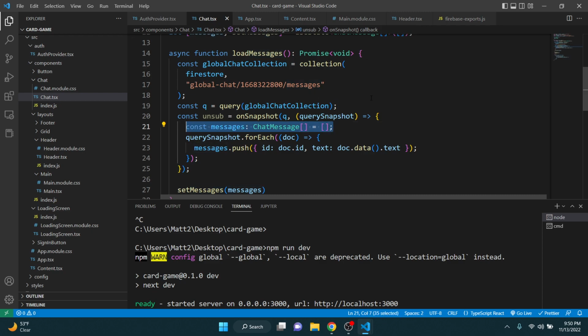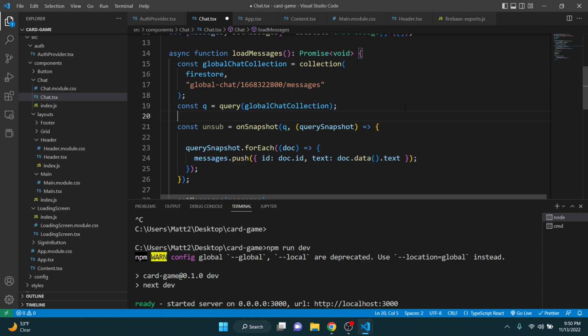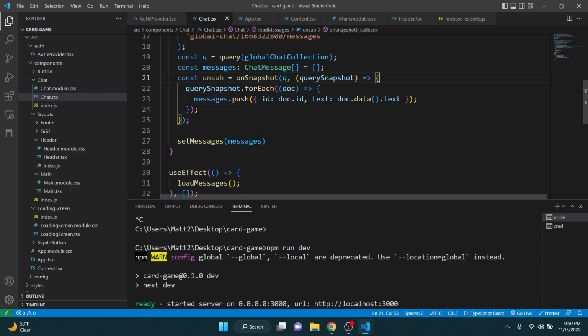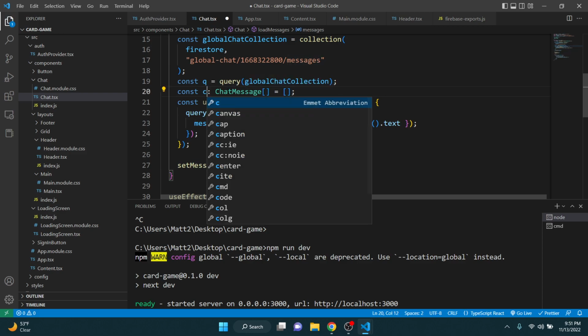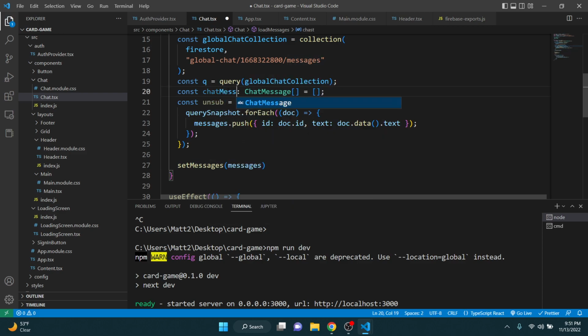So I just need to move this out of that. Now that should work. At messages, just to differentiate them.